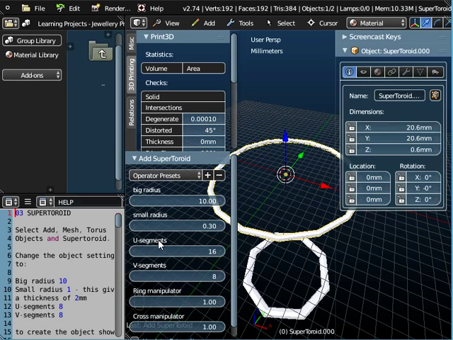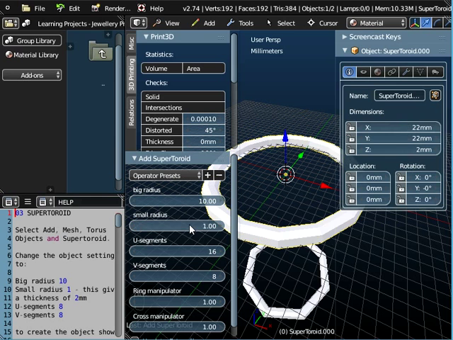So we want to change the small radius, and in the help panel it says change this to a radius of 1. In other words, that's going to give us a thickness of about 2 millimeters for the object.